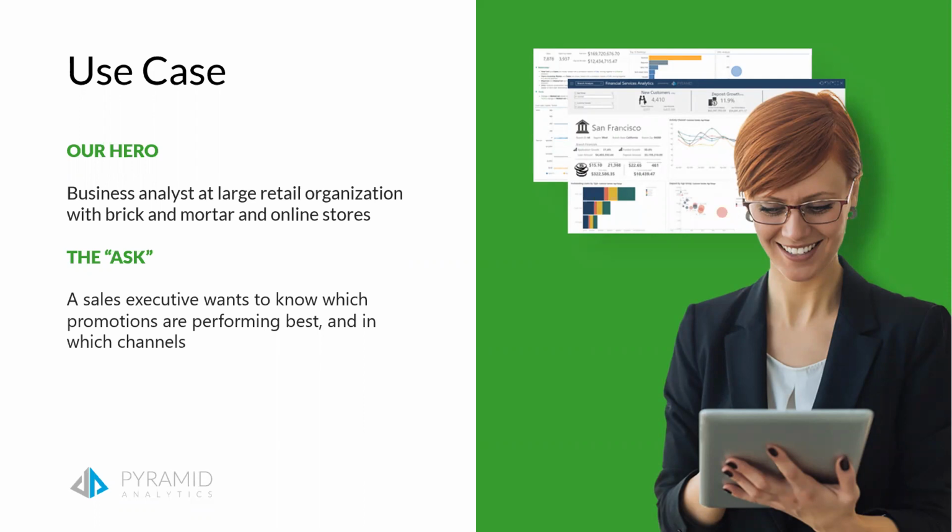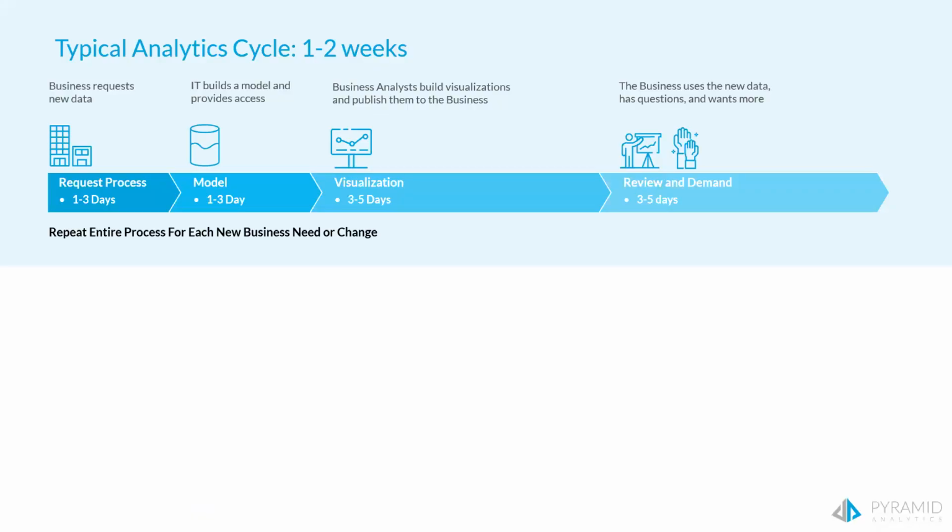So in the past, this wasn't something that was necessarily easy or happened quickly. First of all, I would typically need to go find some data. And while I've got a whole bunch of data that helps me on the operational side of things, I would go to marketing and ask for data on promotions, or ask somebody to point me to the person in IT who owned that data. And so there's usually a couple of days involved in finding the right data.